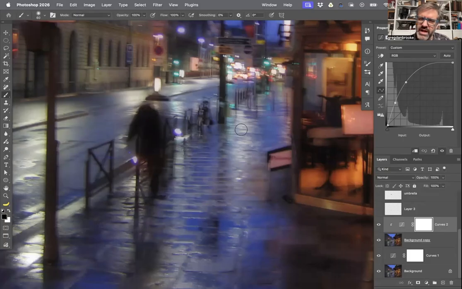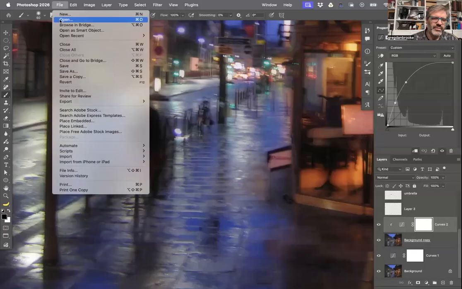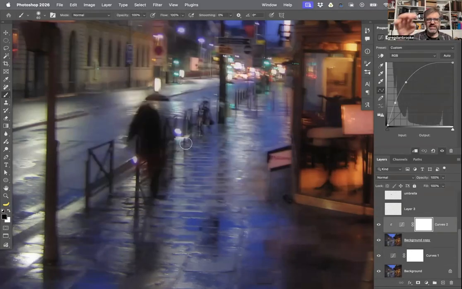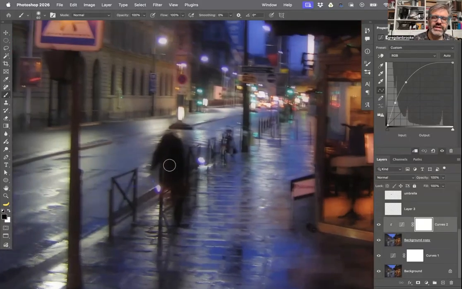It's the exposure time. Remember, the first daguerreotype was the guy getting his shoes shined, also in Paris, and he only showed up because it was such a long exposure, and he stood still long enough. This image was again very early in the morning, very dark, and if we get the info on the file here, its exposure time was 1 second. Yeah, it was a long exposure. So in that 1 second, he walked down the street and his head basically blurred into non-existence.